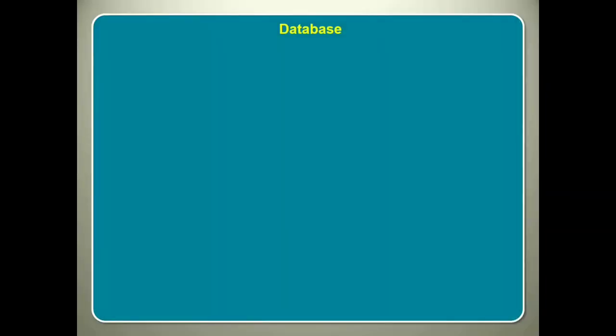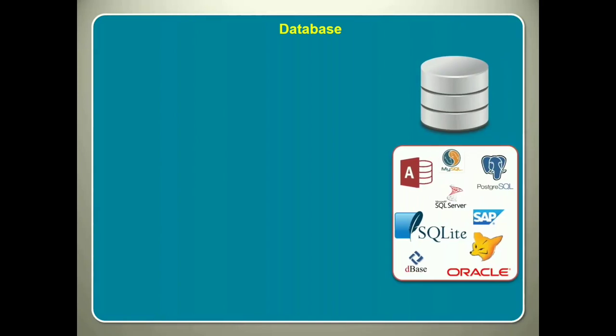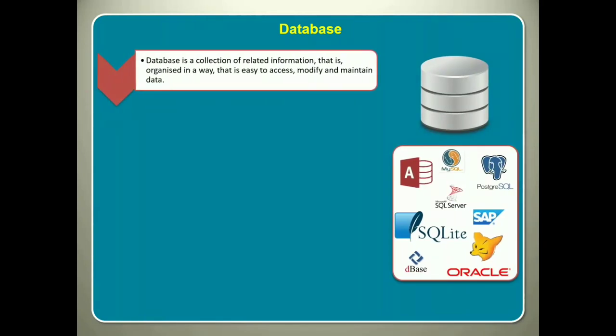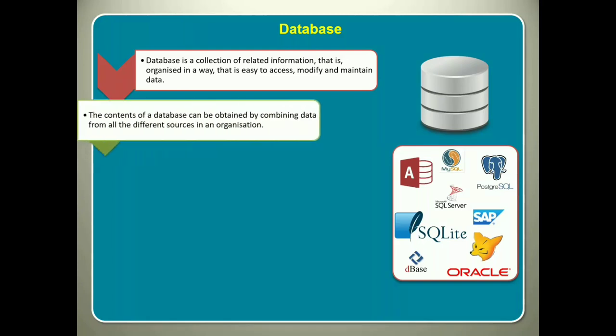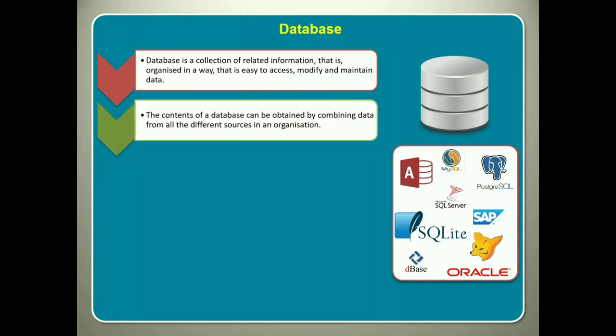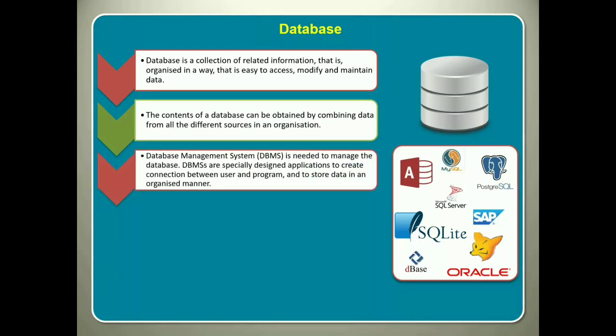Let's begin the session by understanding about database. Database is a collection of related information that is organized in a way that is easy to access, modify, and maintain data. You can obtain the contents of a database by combining data from all the different sources in an organization. You need Database Management System, DBMS, to manage the database.